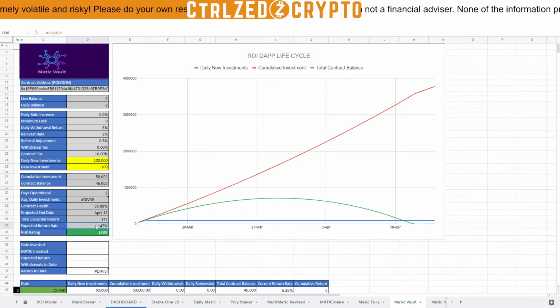And actually, I'm not sure if it's going to be more due to the compound. I can't remember if that's in the spreadsheet, but that's a pretty good margin of error that I'd be willing to invest in. Because you're getting your daily returns, you're mitigating your risk, and if it falls a few days short of the payback period, then at least you get 90% of your return. But as long as it gets over that payback period, you're just making more money. So for my view, I think this is probably a worthwhile investment, and I will be investing once this contract goes live.